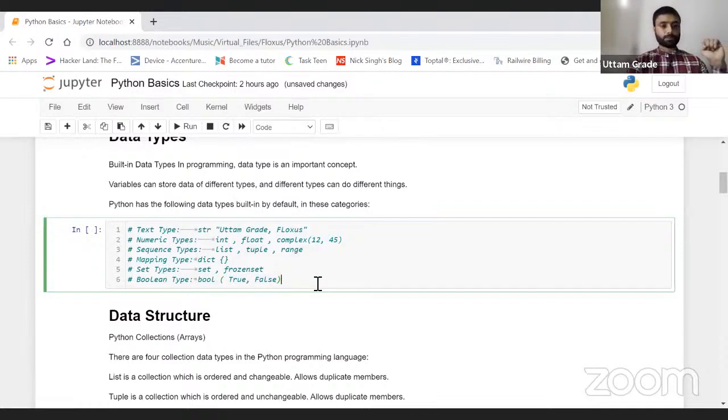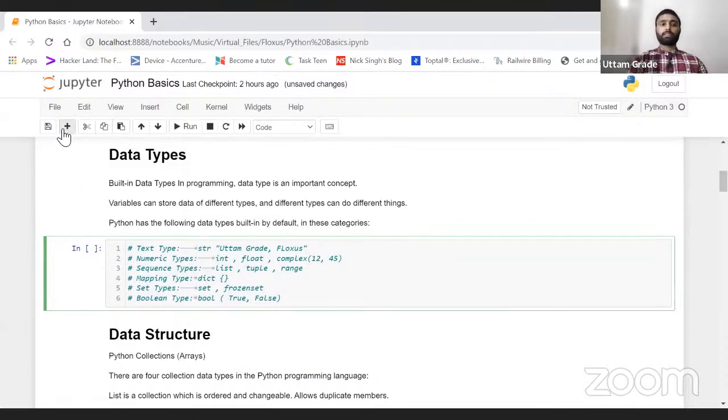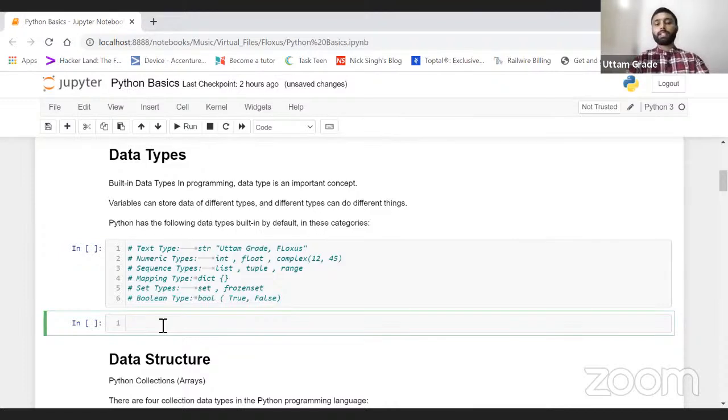Now, yes, we'll discuss these things in depth as well, right? What exactly a dictionary is, what exactly a list is, within a minute. Now we have talked about the data types, right? I have already shown you, if I'm writing something in this manner and I just want to check the type, what is the type of this one?